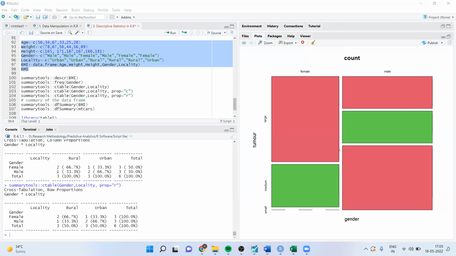No, which one? Change this data frame now, and you will not get it. I did it, and I did attach also, and I am running all these commands, but the locality one is not coming. Frequency is coming, description is coming. What is it showing? I'm just typing the error in the chat box.